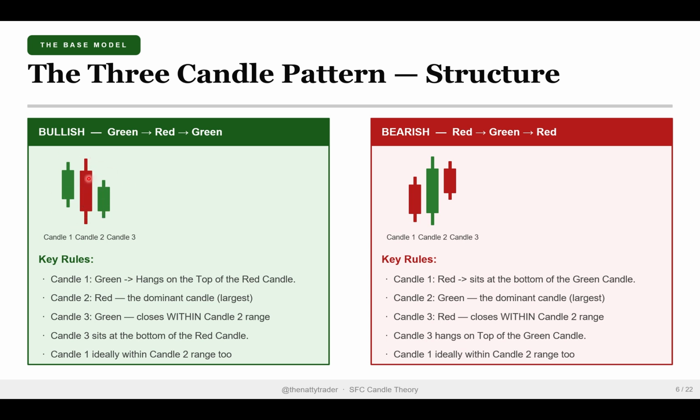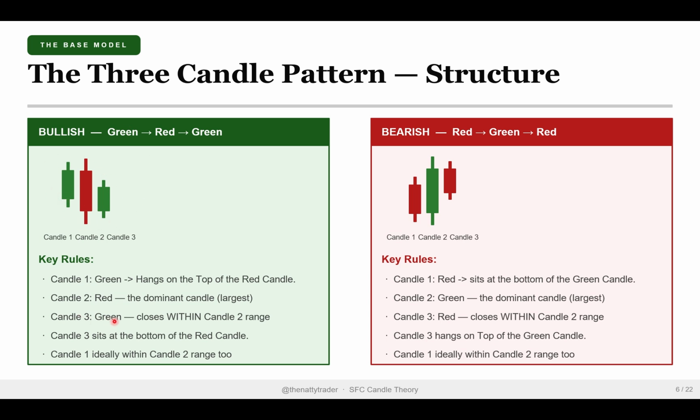Remember, first or second candle cannot be larger. If it's larger, then it's invalid. And when I say invalid in this presentation, I want you to understand invalid does not mean that this 3 candle pattern won't work if the height of the third candle goes above the second candle. It just means for you as a beginner, you are not going to trade that. The only thing that you will trade or learn or observe is this candlestick pattern, same right over here, okay? If this is even higher like around here, or this is even lower around here, you're not going to trade that. You're only going to look at this.